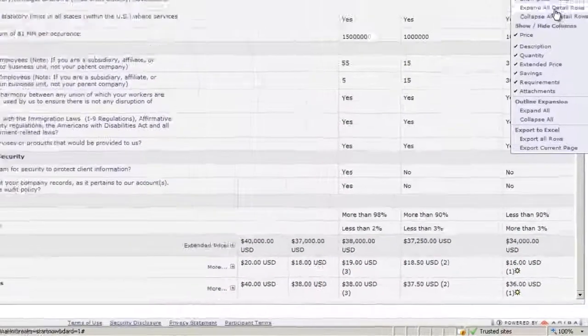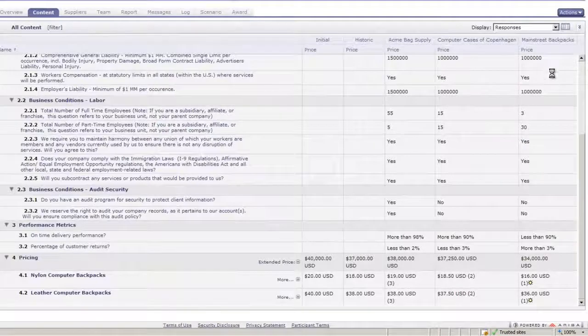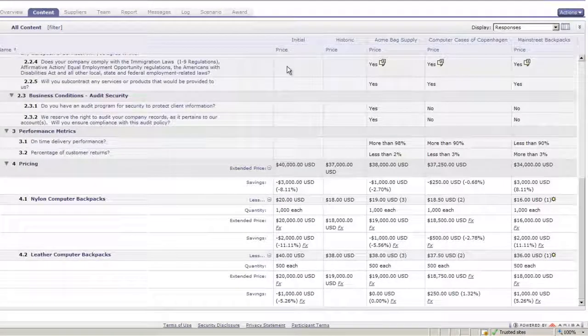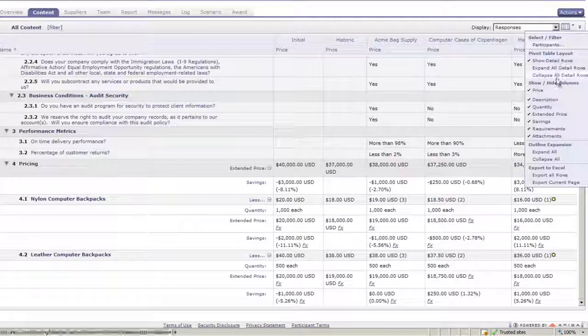If you choose the expand all detail rows, it will expand all of those through the whole event. This is, once again, helpful when you have, let's say, 30, 40, 50 line items. Instead of manually clicking each one of those, you can do it en masse. And you can choose what items you want to see. And those are available. You can turn them on, turn them off.